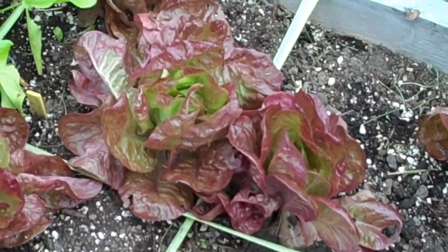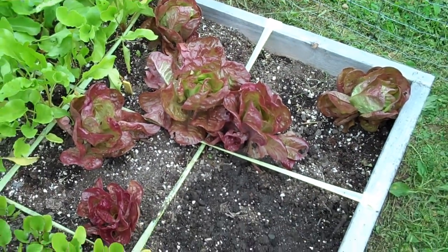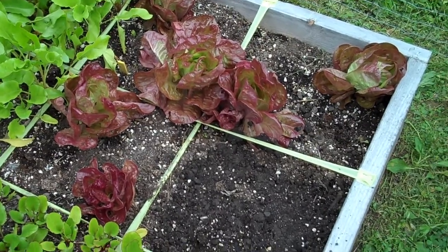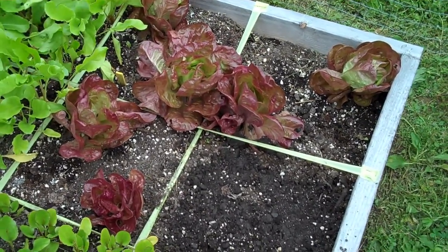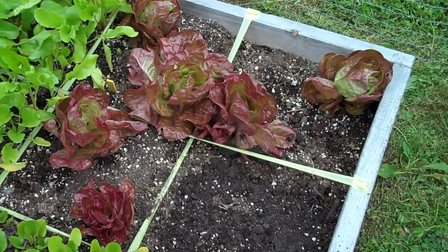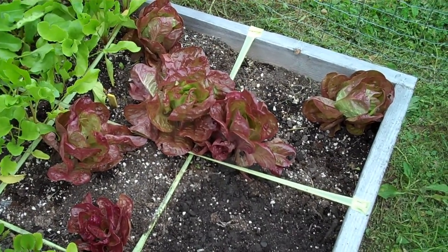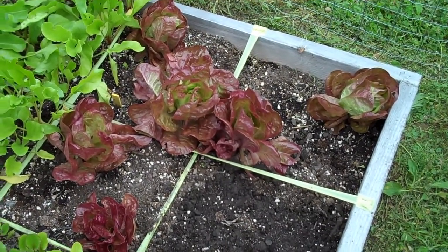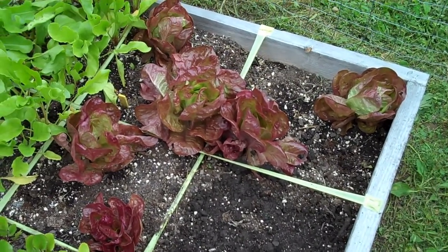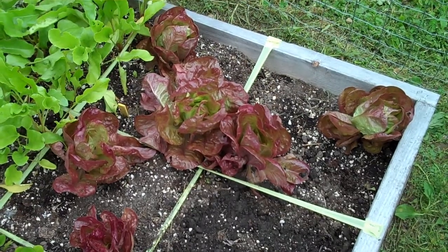I've harvested just about all of the light green lettuces — I think the variety was called Gotte Jaune d'Or. They were starting to bolt, so I picked them quickly and took them in and have been using them, having large salads every day. They're delicious. This particular red variety, which is called Merveille des Quatre Saisons, for some reason isn't bolting at all. Not that I'm complaining — it's starting to make nice little heads, so that will last longer.